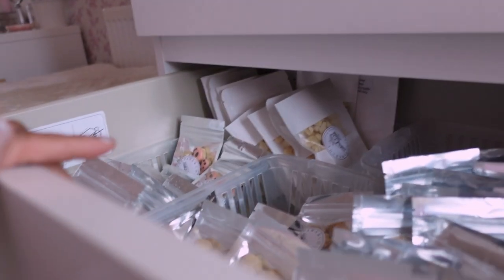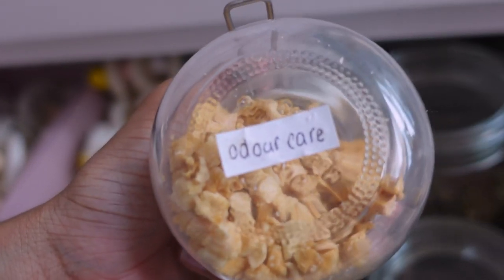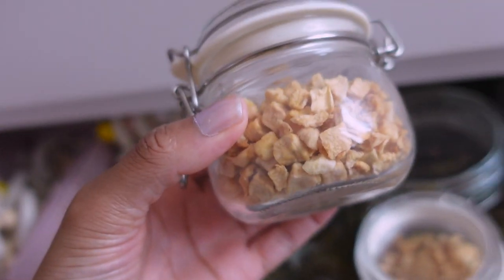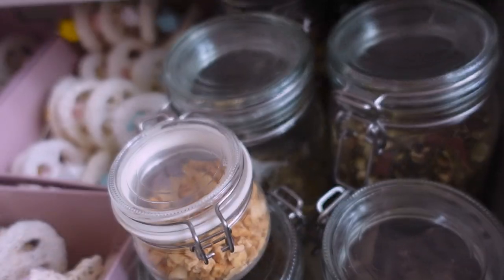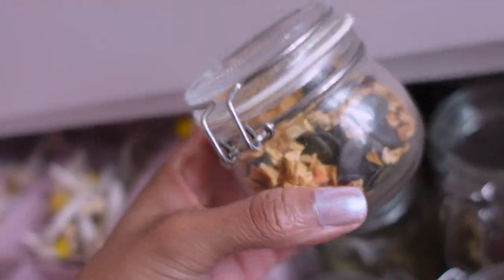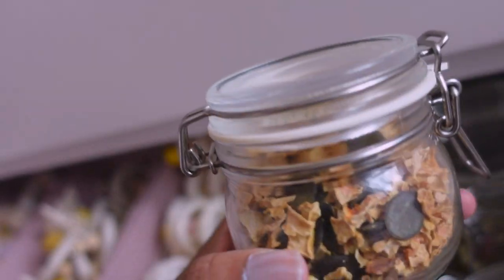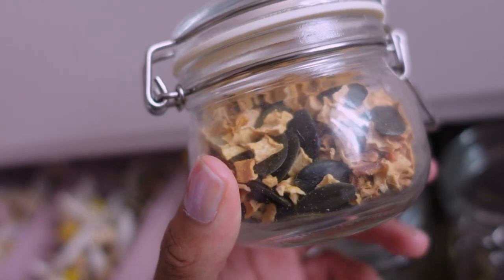I'm going to grab one of these bags of freeze-dried chicken — this is stock for my shop. These jars say 'odor care' but there's obviously apple in there so I need to change the label. We've also got apple in here because when I emptied it I couldn't fit it all in one jar, and apple is one of Bluebell's favorite treats. In here I have pumpkin seeds and pumpkin pieces — Bluebell absolutely loves pumpkin seeds, it's her favorite treat, and she really loves dried pumpkin as well.